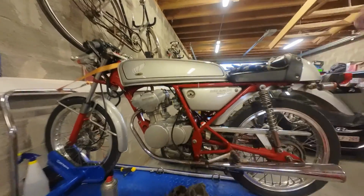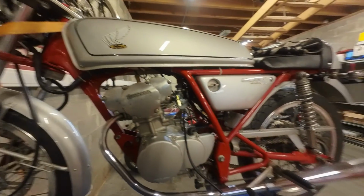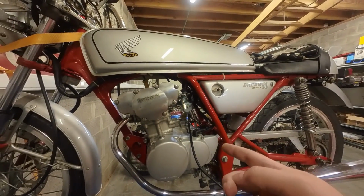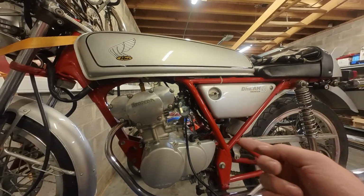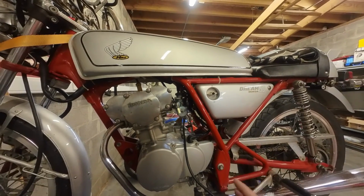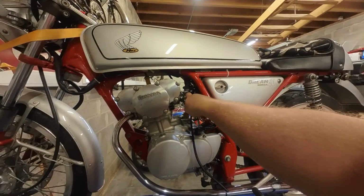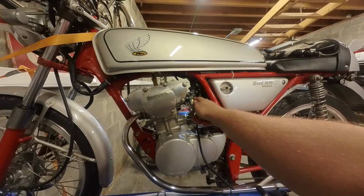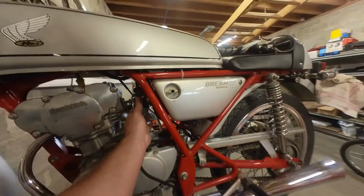So I'm going to quickly drain the carb and switch jets again. So now we have an 89. I'm thinking of going 85 or maybe straight to 80. I've heard from other people running an 80 with an 18mm carb. So maybe I'm just going to swap in an 80 jet and run it like that. So let's drain it and remove it.